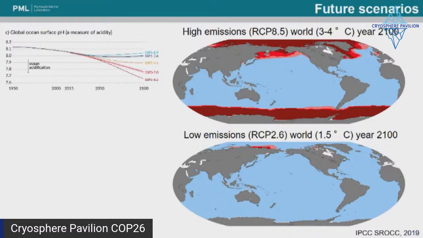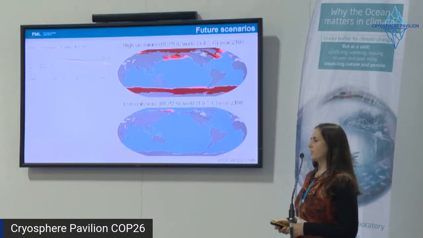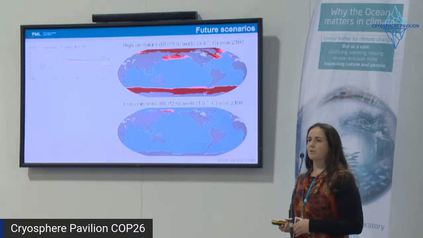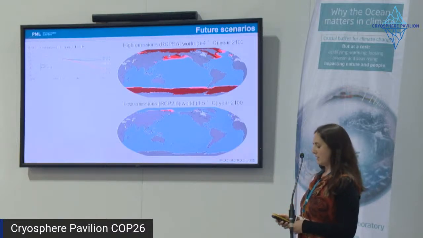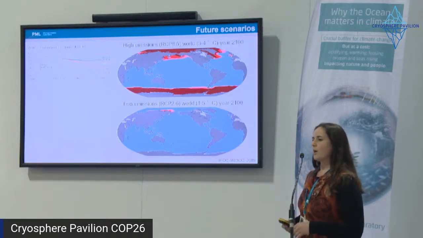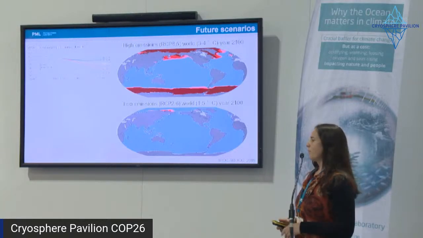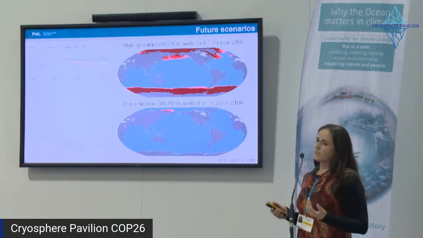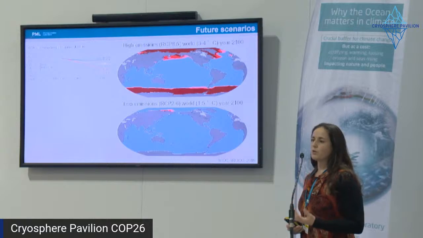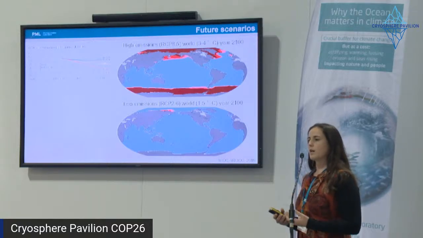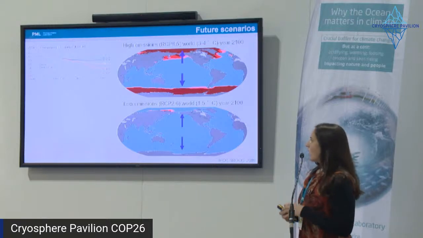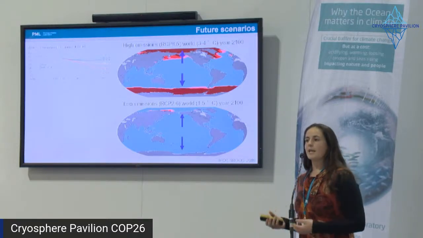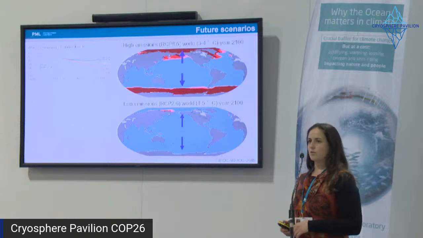If we can stick to the lower emissions, then we save a lot of the ecosystem in the surface waters from experiencing those corrosive conditions. However, seasonally, we will still experience that. As Richard said, we're already locked into a commitment to a certain amount of acidification. But we've also heard about how species potentially move northwards. I'm going to use an example from fisheries, where we've already got models that project that fisheries, according to warming scenarios, will be moving into the polar regions. However, a lot of these model projections don't yet take acidification into account.